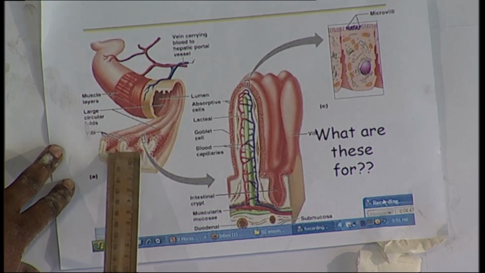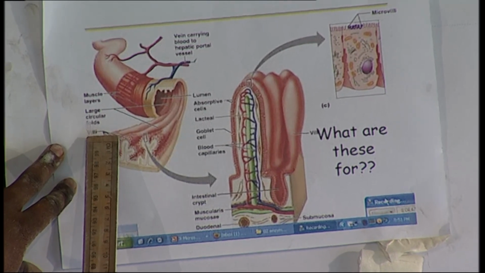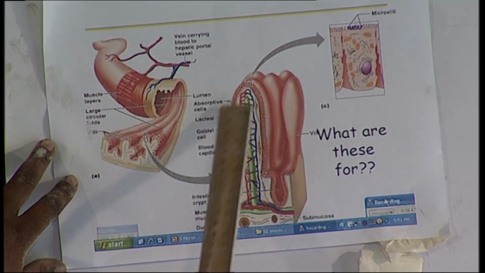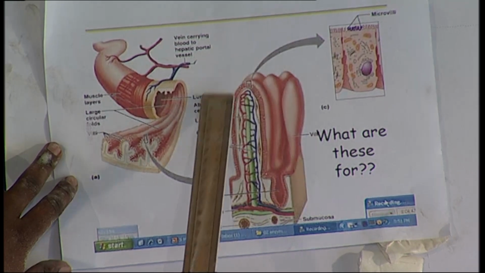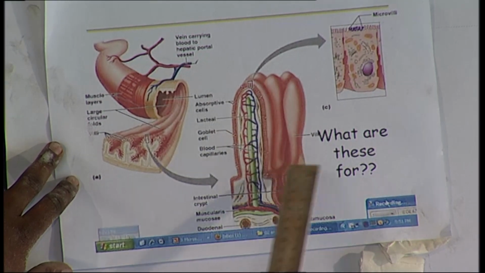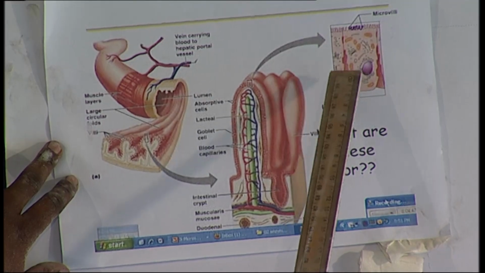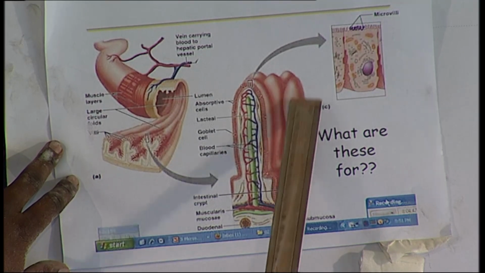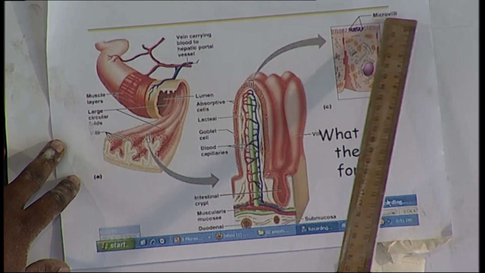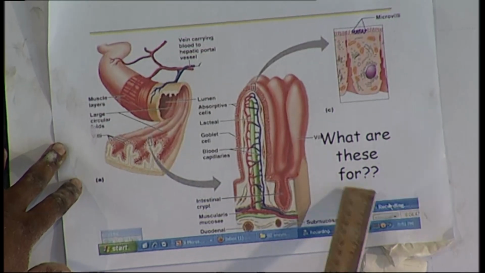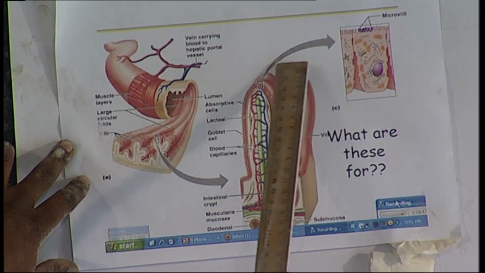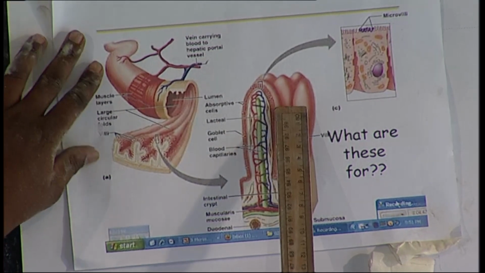We have these finger-like structures, which are called the villi. When it is one, it is called a villus. So in our small intestine, there are millions of villi. These millions of villi, which are finger-like structures, help the process of absorption. On the villi, you also have microvilli. These microvilli also play a role in absorption.